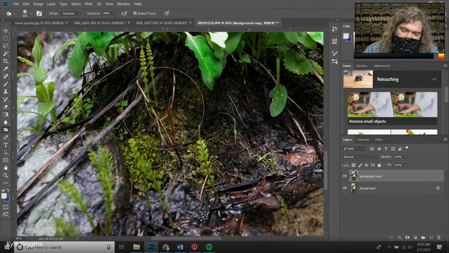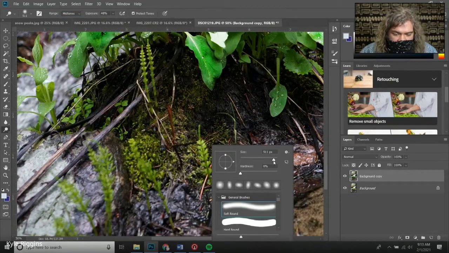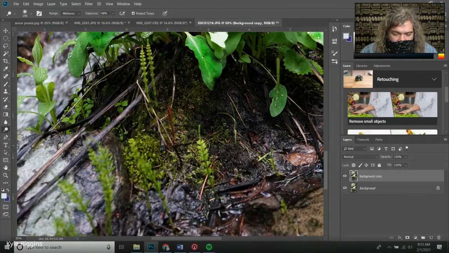Okay, not bad, not great. Okay, so now I'm going to switch over to my dodge tool. That makes things brighter. I'm going to look for mid-tones. I'm going to shrink this down a little bit. So this is fine-tune, make those pop out.